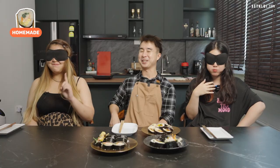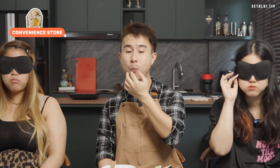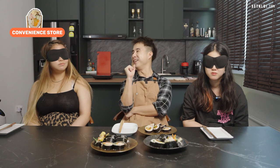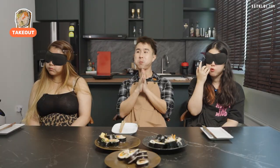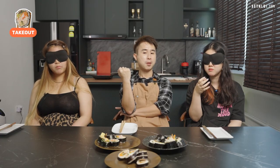Celeste tries the first one — it's very refreshing with a lot of crunch. She notes the gimbab has less rice. Rachel says she doesn't really like this one, feeling the flavor is a bit bland. Celeste finds it tastes more like sushi and sweeter, noting that gimbab is usually more savory. Moving to the next sample, Celeste says she likes it — it might be tuna, quite a mouthful of ingredients, very juicy. Rachel also likes it, feeling there's more filling.